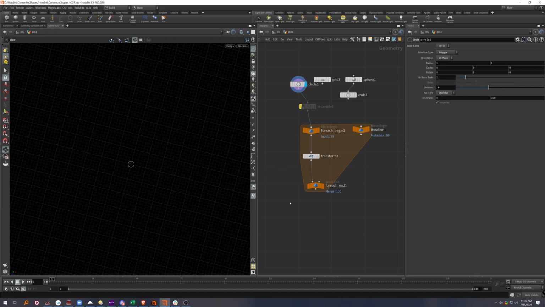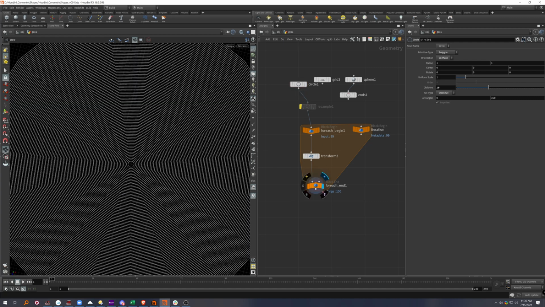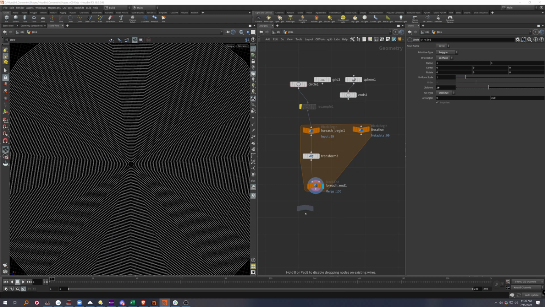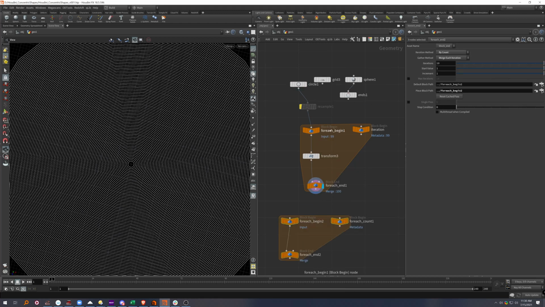So what I've got is just a for each numbered. If you hit tab, for each, you've got your number one here. I'll slow this down so you can see the difference. This is what it makes. The only thing that I've done is change the for each count to iteration, just because when I'm typing in the detail line, which I'll go over in a second, it makes a lot more sense to me, and I know what I'm referencing.